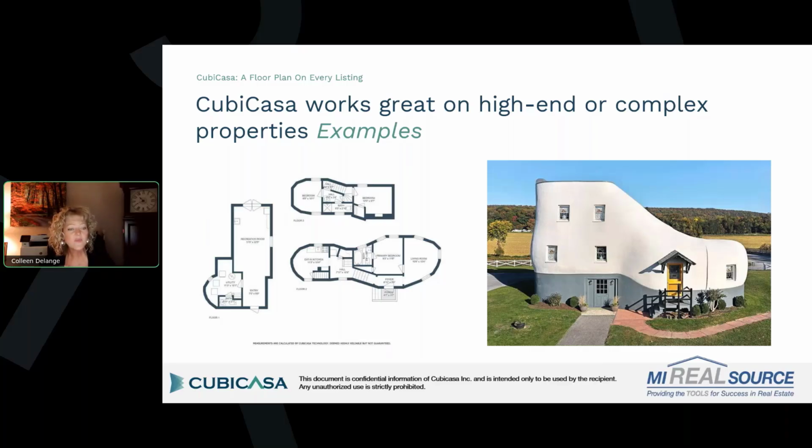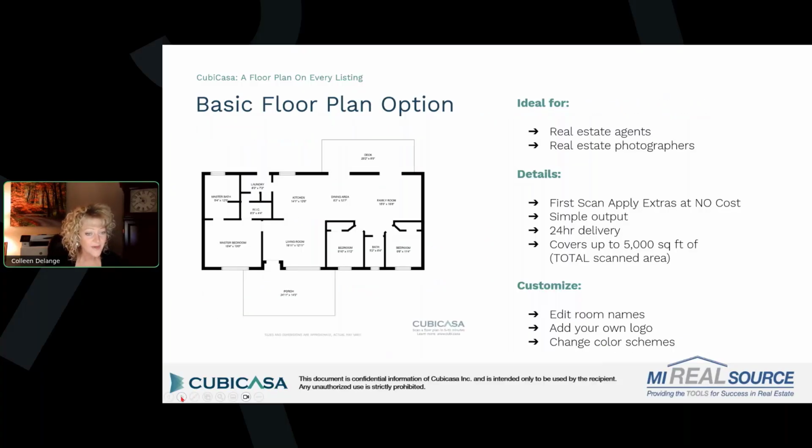And the nice thing is, even if there's some clutter, it's funny, both Taylor and I have pretty neat homes most of the time. When we started testing Kuba Casa, she was working on her basement. She had a lot of boxes in her basement, and I was helping my son do his candy drive. So we had boxes all over the living room, which is very unusual, but it actually sees past all of that. What it's doing is it's actually looking for the wall structure. So even if you have a listing that maybe has a little more clutter, it's actually looking beyond that, which is helpful these days because not every homeowner is neat and tidy anymore, if you know what I mean.